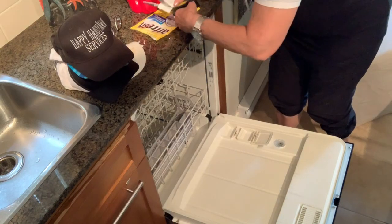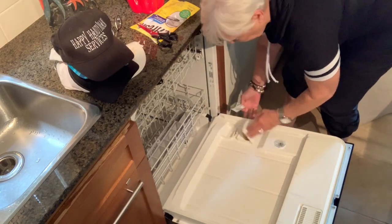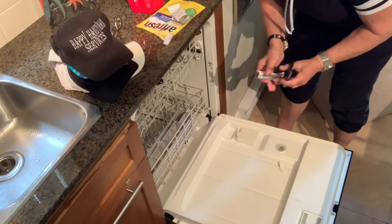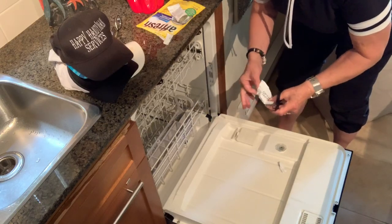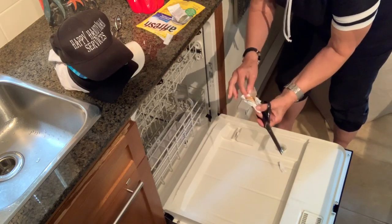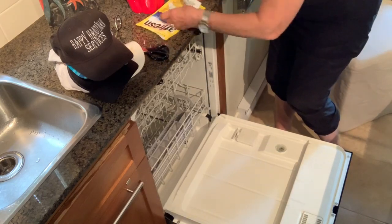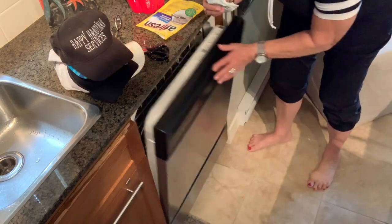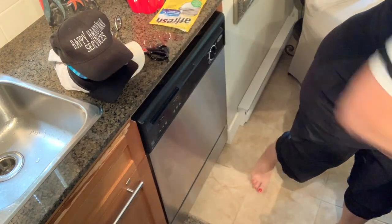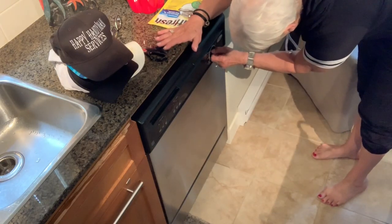The instructions are that I put one of these in the little dish here, and then you just throw another one in the machine itself — just into the bottom. Now, on this particular one that I bought, it suggests that you use the hottest cycle that you can get — the longest and the hottest cycle. So I have two more left. Make sure I wash my hands so I don't get any of this on me. So I'm going to turn this on and make sure it's hot.